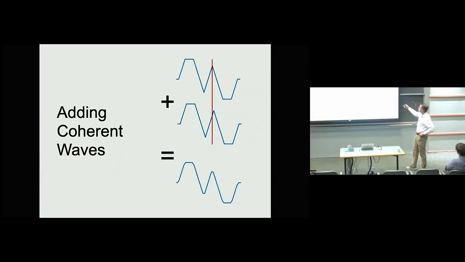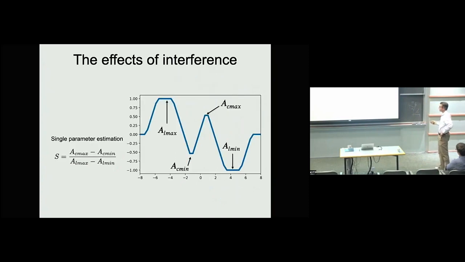these two intermediate peaks do change their height. And so we can define a single parameter estimation, which basically says I'm going to take the differential between the height of these peaks relative to the height of these peaks. And this is very much in the light of what we used to do for differential or precision transverse beam deflections.